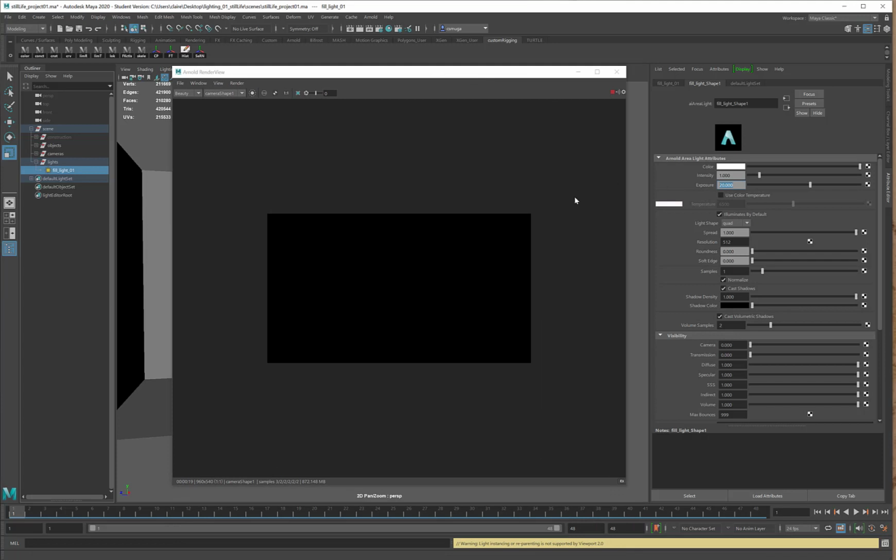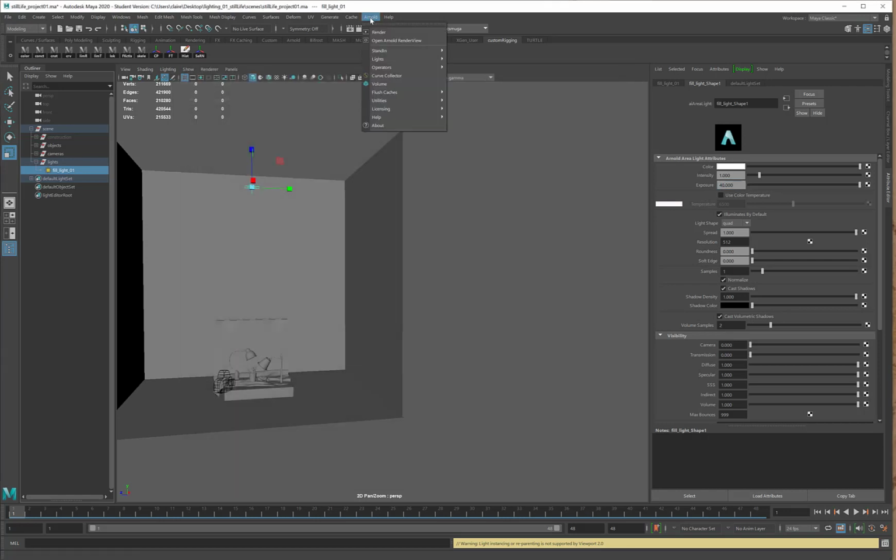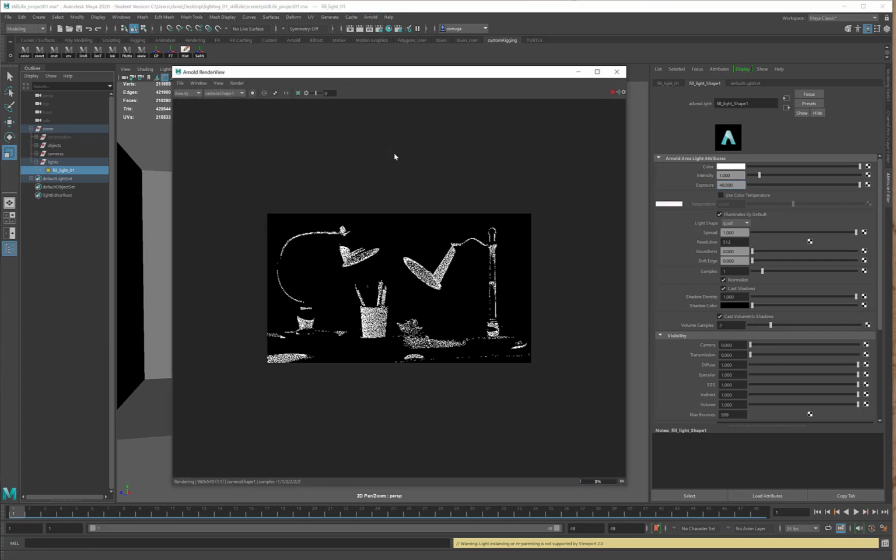Okay, so 20 got me nothing. Let's see what 40 does. And it looks like my render isn't actually running. I'm going to close the render view and start again. Oh, that's so much better. So much better is a relative term. Clearly this is not actually what I was hoping to see with this fill light, but at least now I know that my light is affecting the scene. And that's really good for all of you to see.